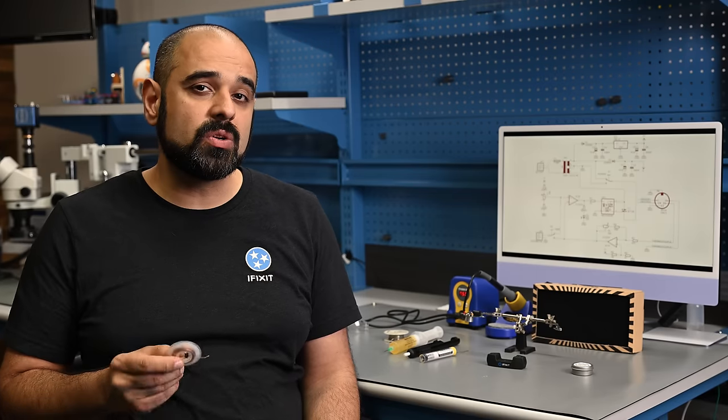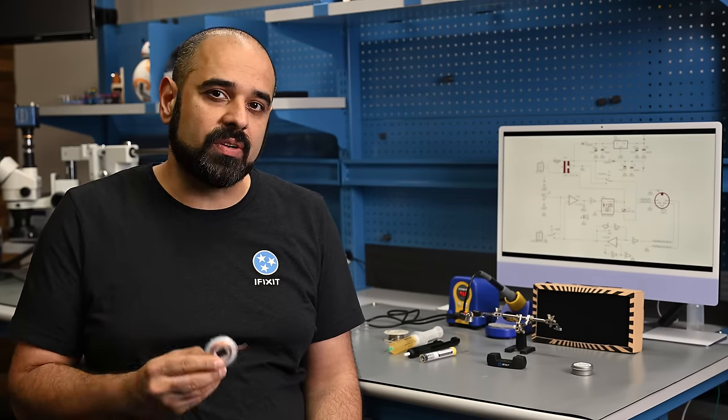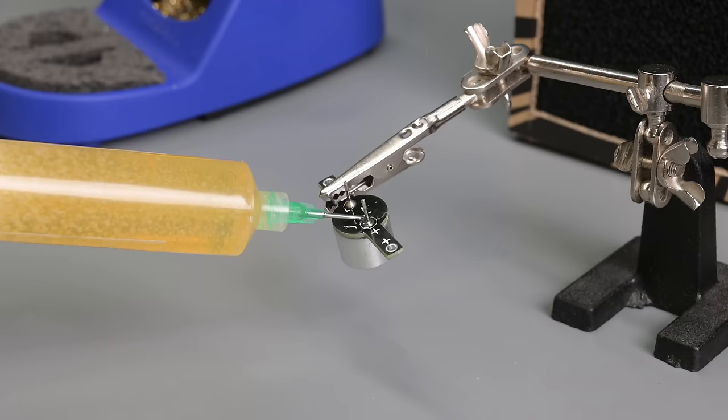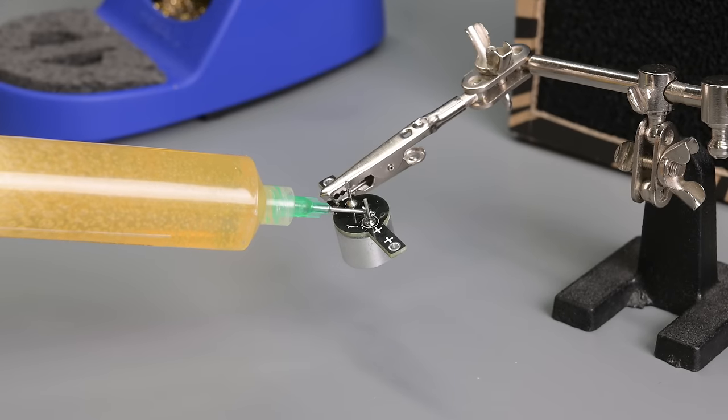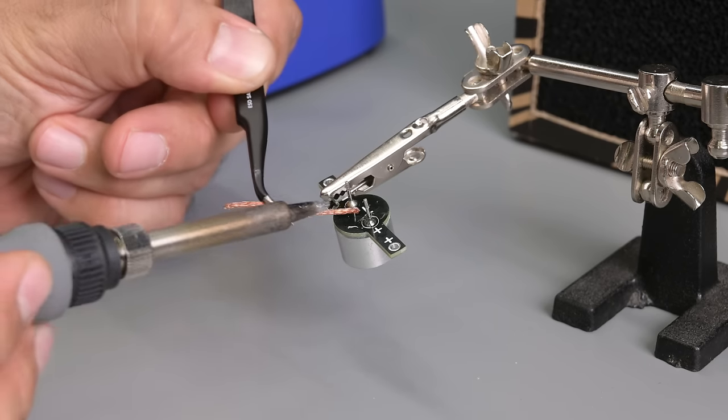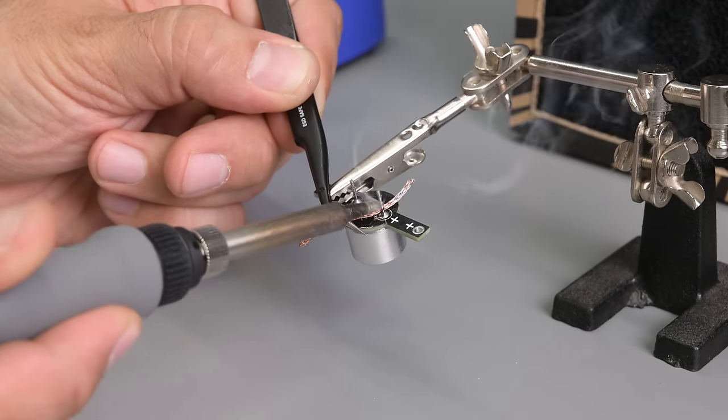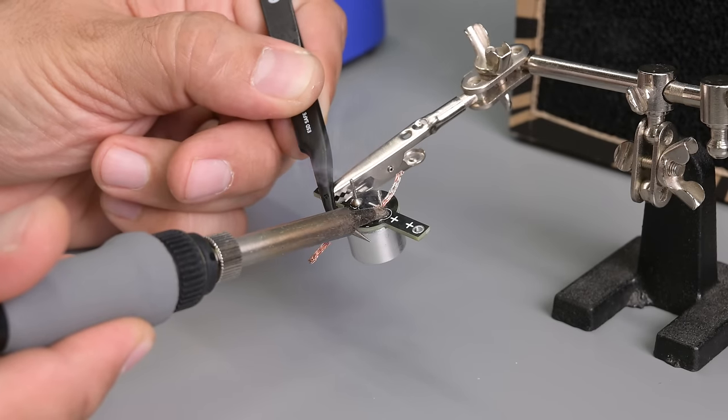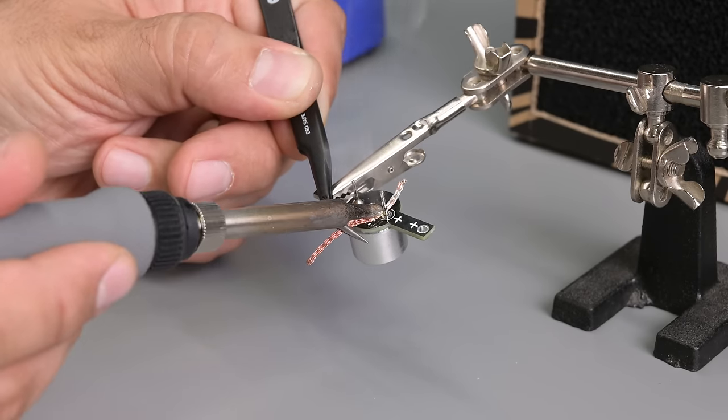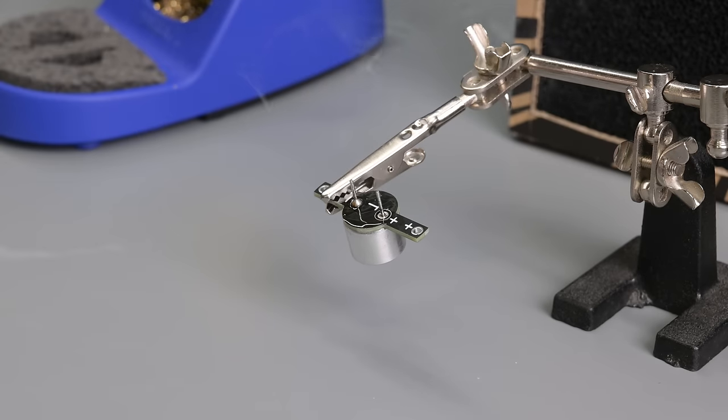Now that you've made your first soldered connection let's talk about how we can get rid of it. Desoldering is essentially the same as soldering just with slightly different tools. As with soldering, to desolder a joint we need to heat the copper braid and the solder we want to remove evenly across the surface. Remember when I said solder is attracted to copper? Add a little flux to the braid to deoxidize it. Place the braid over the solder and apply the iron directly to the braid. Just like magic the solder flows away from the board and into the copper braid.